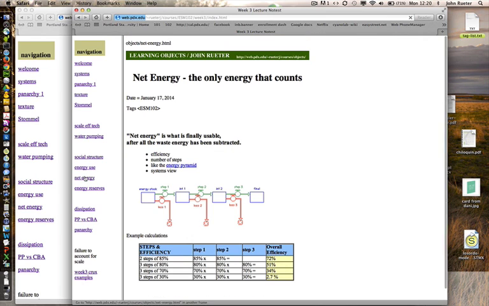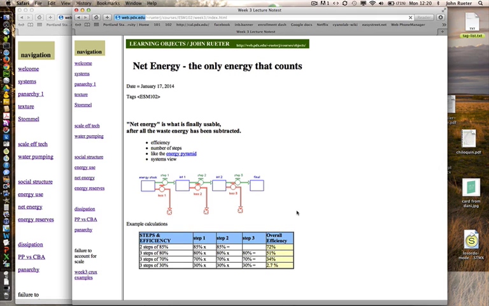Okay, another important concept in this course is this idea of net energy. And that's really the important thing for the return on investment: what's the net energy that you get? And it depends on the efficiency of each step and the number of steps. And if you took 101, it's like the energy pyramid. And here's a little systems diagram of each case. How much energy gets passed from the energy stock to the first process, to the second process, to the third process. And you can see that if you have high efficiency in just a few steps, you pass a lot of energy across. If you have low efficiency in more steps, you pass almost hardly any energy across.